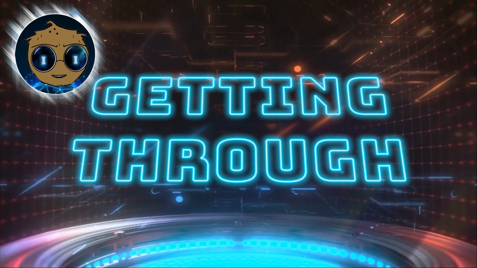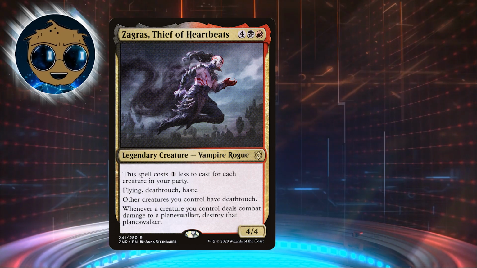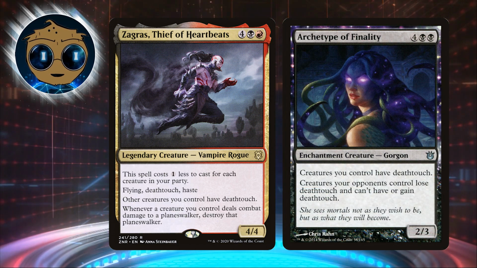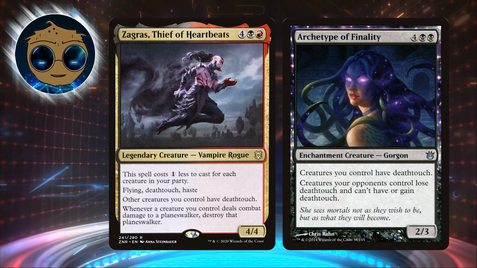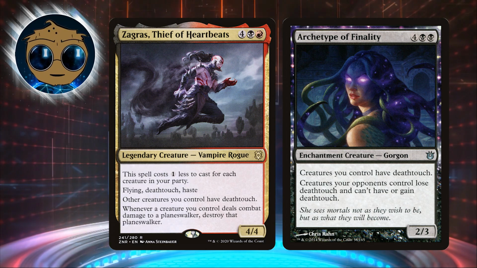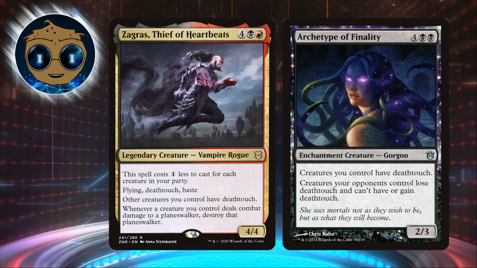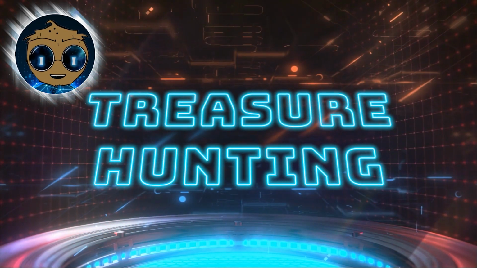To help our smaller creatures get through more easily, something like Zara's Thief of Heartbeats or Archetype of Finality might be worth an include, since it will give your other creatures deathtouch, even though they're very mana-hungry cards. Since we'll be drawing a lot of cards, well, sort of, and we have very few mana-hungry cards, generating treasure is going to be pretty important also.